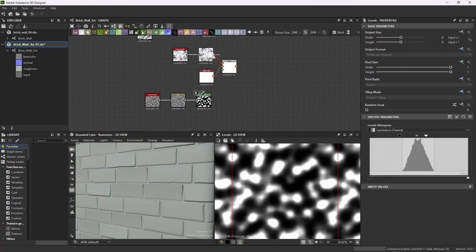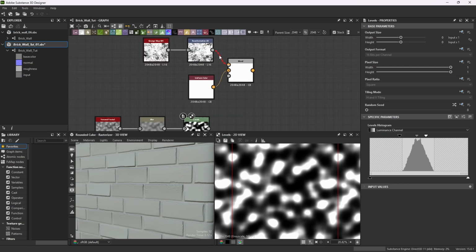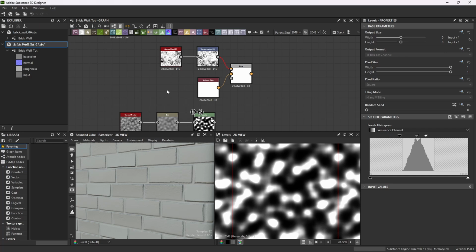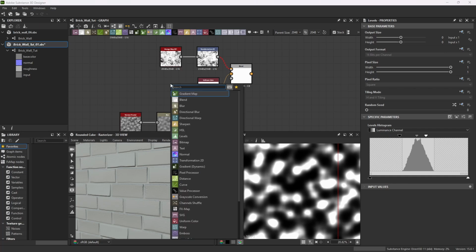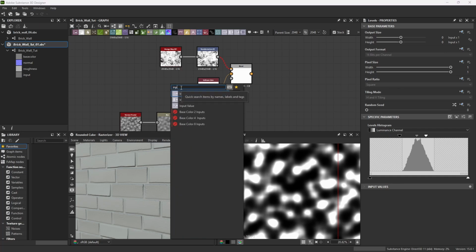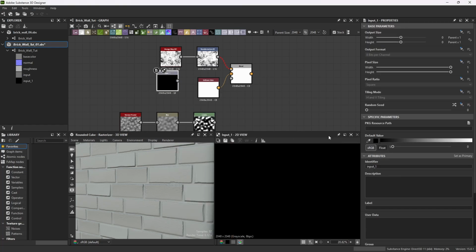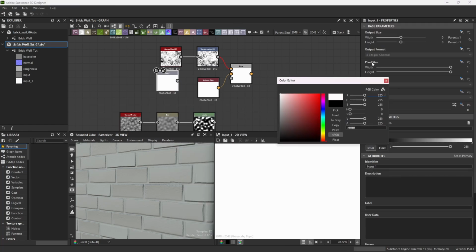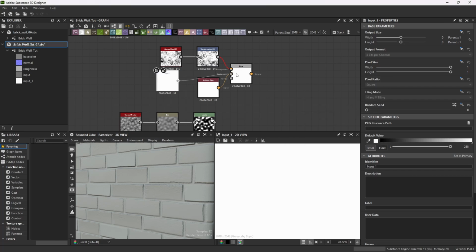You see we're getting an error here. This one's a red dotted line. This is good. I make mistakes just like everyone else. This is uniform color. When you're mixing black and white maps together, you don't want to use color. So we're going to put in input, and this would be input grayscale. And then you can go to white and delete that. Okay.